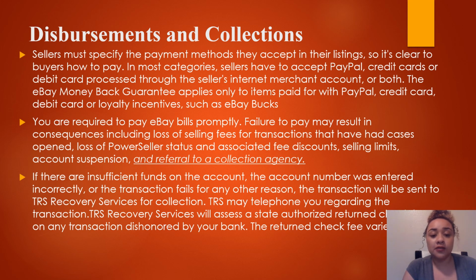And if there are insufficient funds in the account, the account number was entered incorrectly, or the transaction fails for any other reason, it'll be sent to TRS Recovery Services for collection, and TRS may telephone you regarding the transaction, and the services will assess a state-authorized return fee. Or they'll check with the bank to see what's going on. But eBay does have collections, and Amazon does as well.